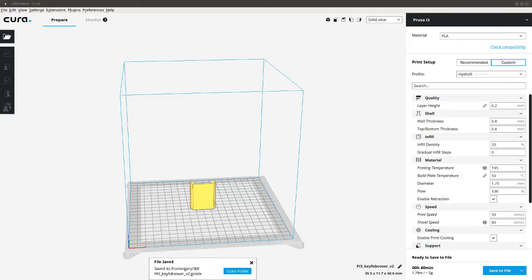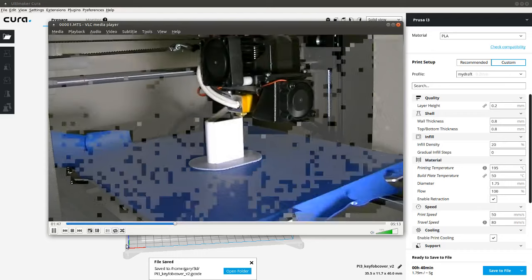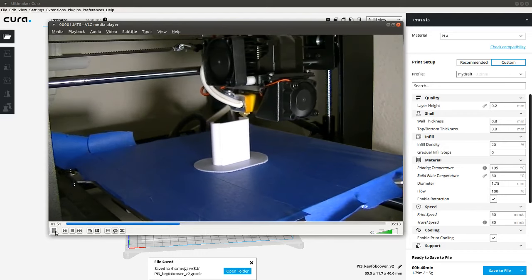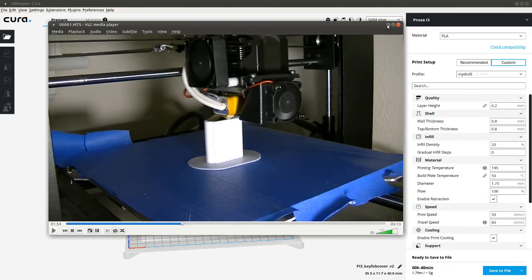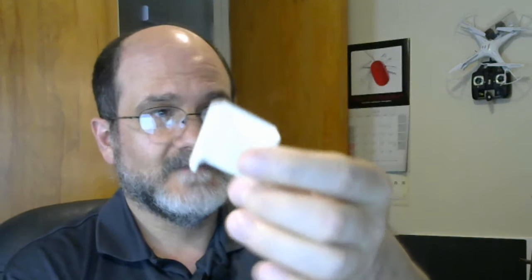And let's see. Then, whoops, sorry about that. Now I'm printing it. Anyway, then you wind up with your piece. Yeah. It actually took 35, 40 minutes to print.